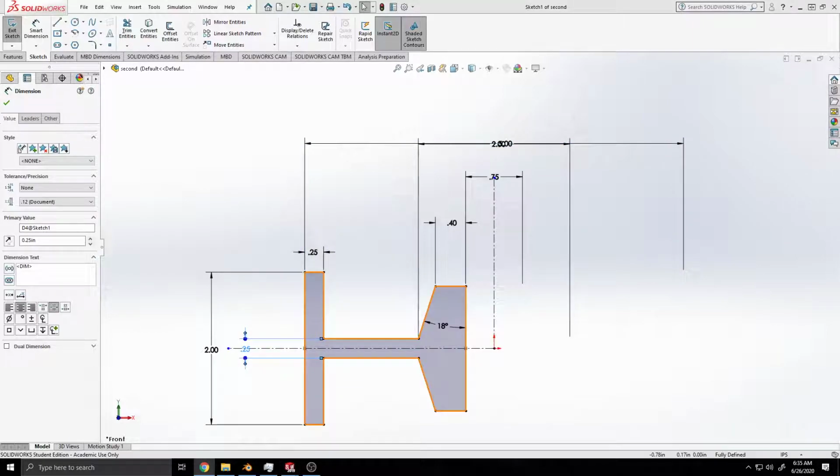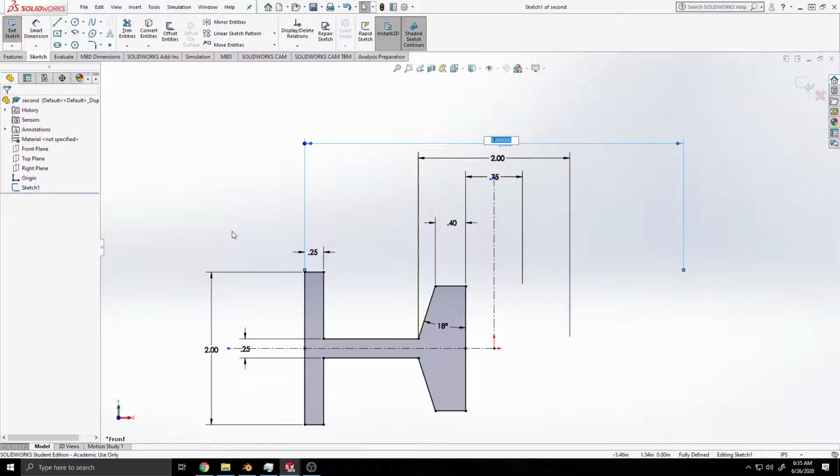Hit the green check. Puts it in. On the left, you have the diameter symbol. Here's a way you could do that. You could select them, and then over here on the left, you have the diameter symbol, and it automatically stops them. When these dimensions are very rare, hit escape, and now it should just give you the vertical height. Click over here, make that 2 inches.